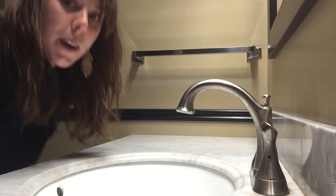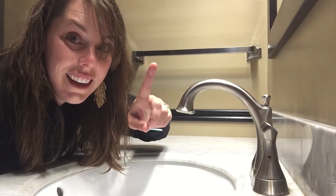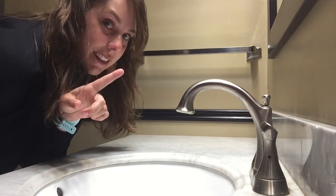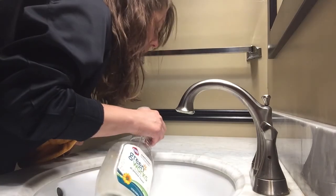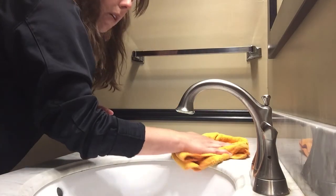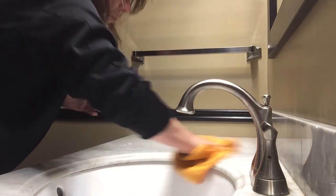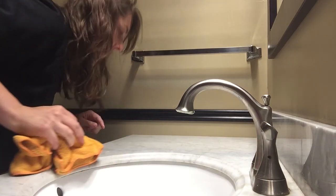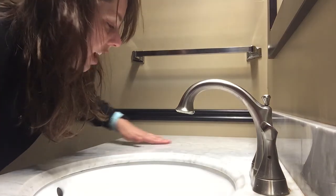Now, when I look at my counter, it looks much cleaner, but I can see in the light that there are a couple little places that I missed. So now I'm gonna spray again, spray, and I'm gonna spray again over here, spray. Those are the two places I missed. Now I'm gonna do that kind of circle method where I give some pressure and I rub it hard. Look, oh boy.